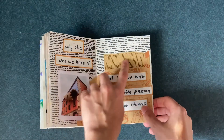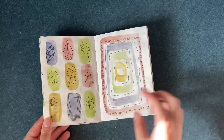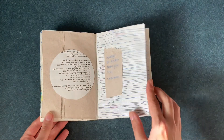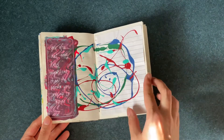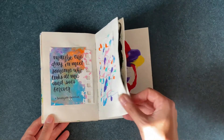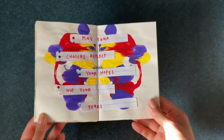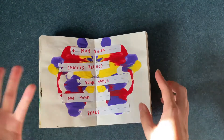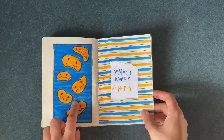It takes so long to dry though — a really long time. I was doing a lot of line stuff too; I think that's one thing I'm really developing in my style. I don't know, I really like doing lines for some reason. A lot of the times, flip throughs are just me talking about pages I like and pages I don't like, and just roasting myself. But you're not gonna like every page you make — there will be some that you thoroughly do like. I really like this page — it's the technique where you put paint on one side, close the page, open it up again, and you get a nice design. I think this was inspired by Pinterest.